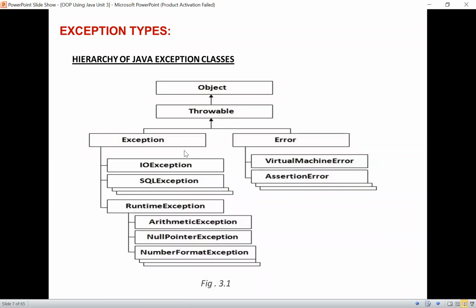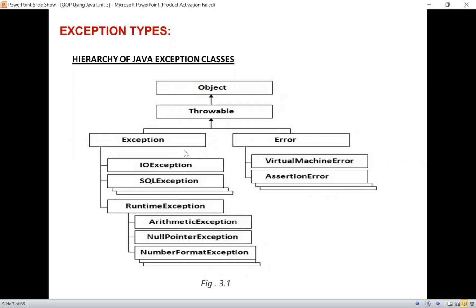So just now I told you, right, an error is nothing but a completely wrong representation. The error might be a severe one or else we might be able to recover from it. It completely depends on the type of error we are having.